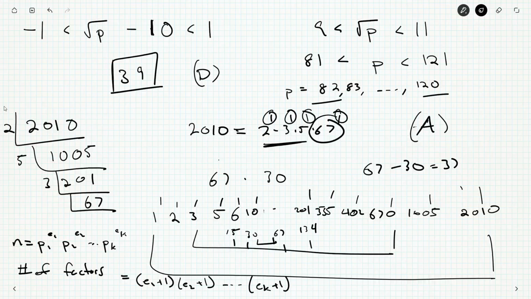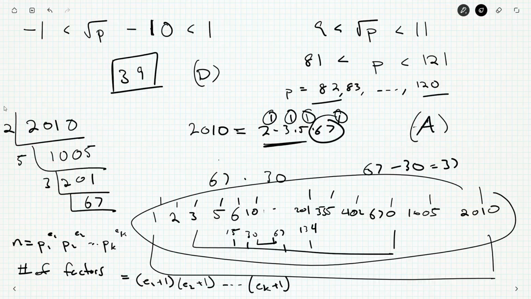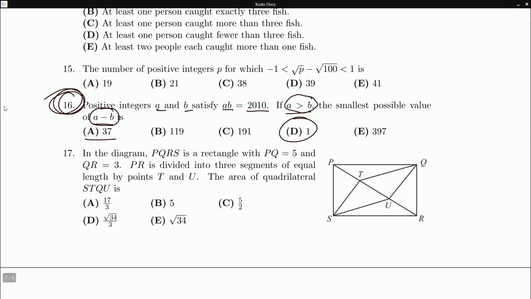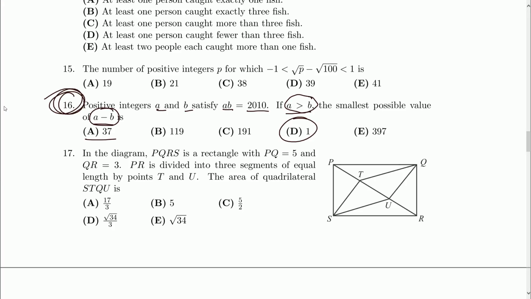And you can take this information and make a big old chart, but thanks to our reasoning, we know we just need the two that are closest together. Okay? So I think I've taken more than enough time for that question. It was certainly over fairly quickly, and our answer is going to be A.